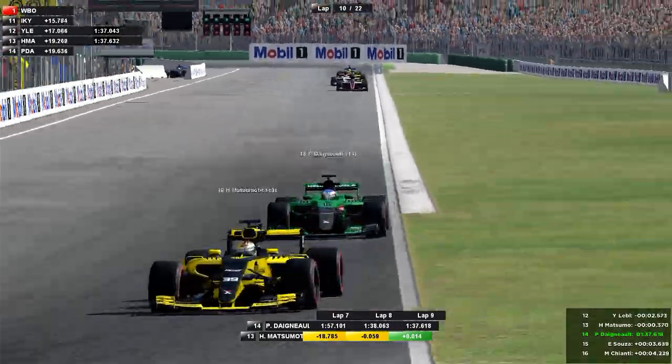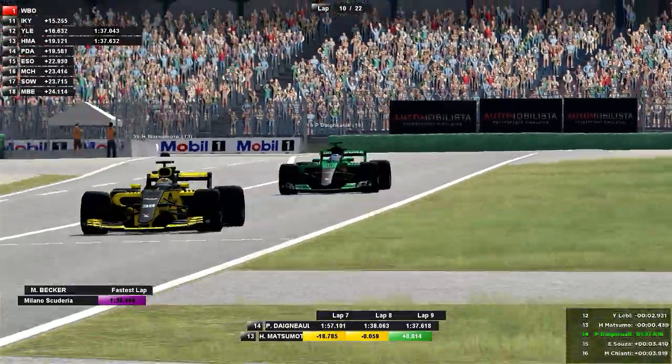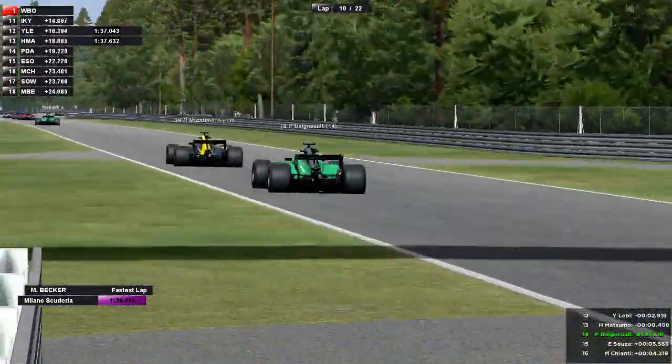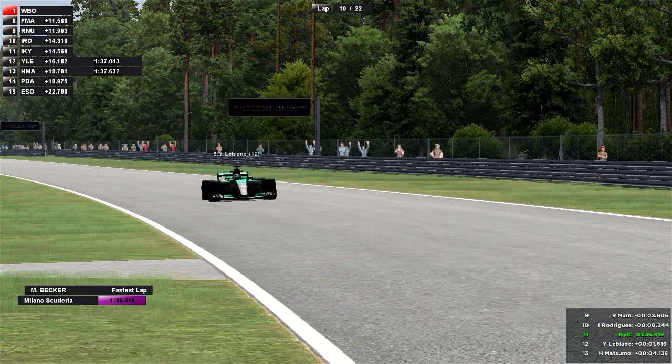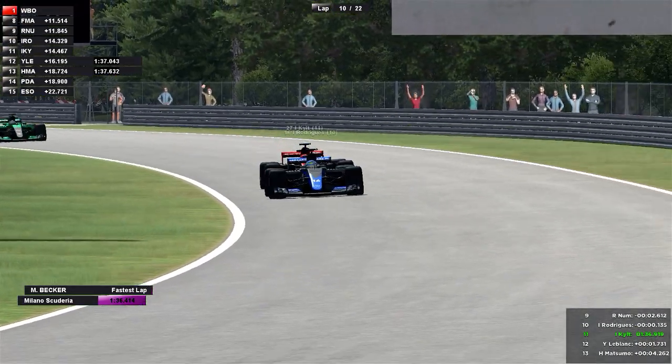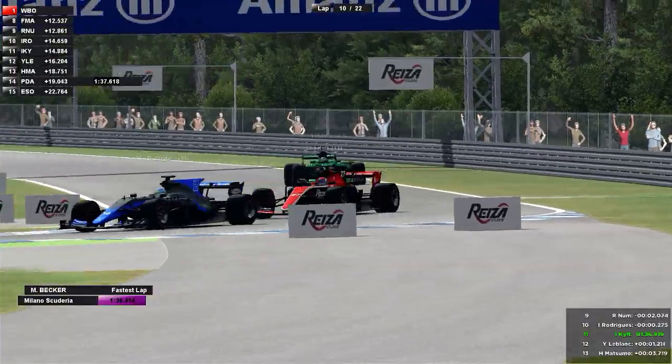Dajano is looking at Matsumoto as Sebastiano got a bit loose at the top of the track. Becker is setting the fastest lap. Nice job down at the back, showing he's got some speed. Kilton Rodriguez battling for it. Well, not really battling.